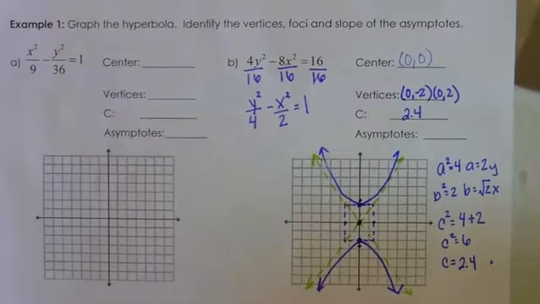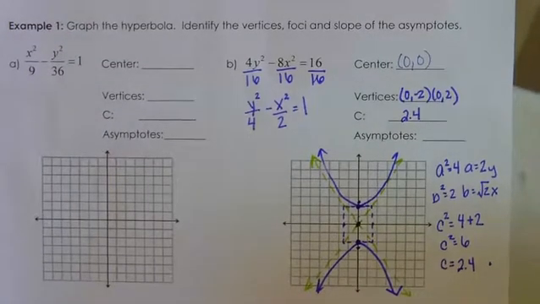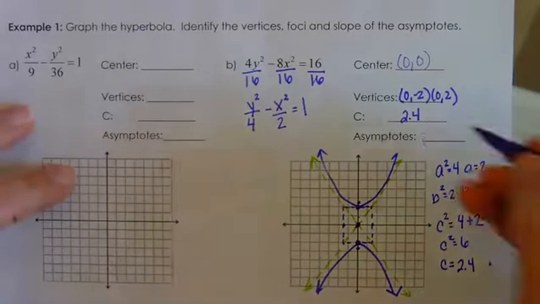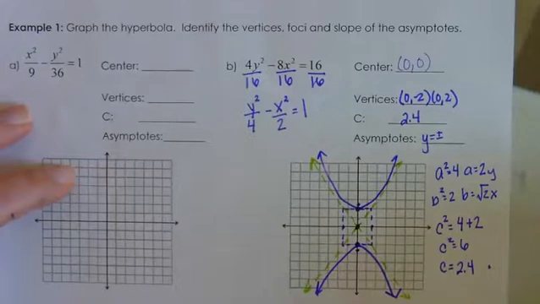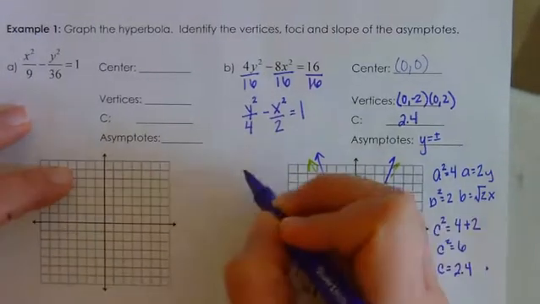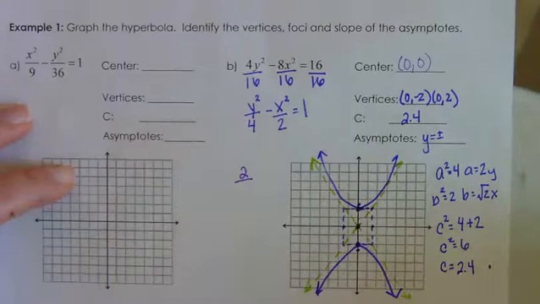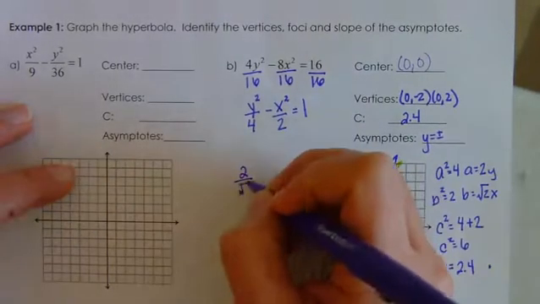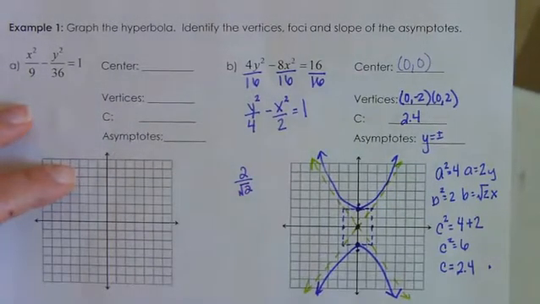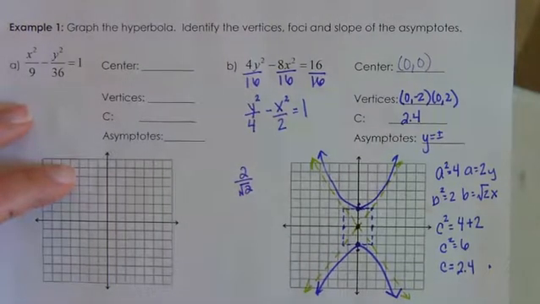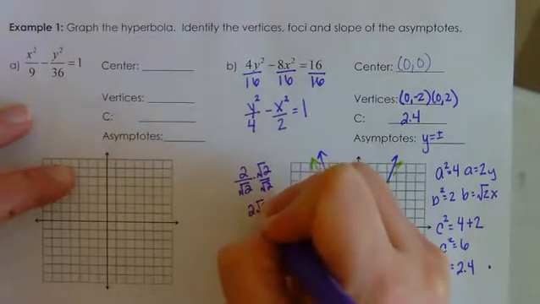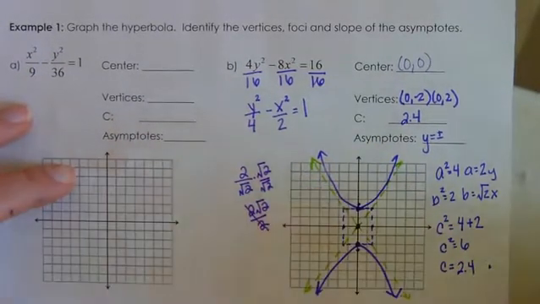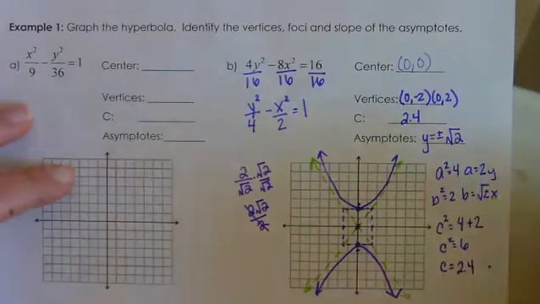Now the last thing we're going to want to deal with is the asymptotes. I'm sorry if you're running a little bit out of room here. Your asymptotes are always going to be y equals plus or minus something, and that's the slope. As we think about the slope, we went up 2, and then we went over that square root of 2 value. This is what I was talking about in the last example. You're not going to want to change that into a decimal. You're going to want to rationalize and multiply by radical 2 on top and bottom, and see that you have 2 radical 2 over 2, and then those cancel out. So my asymptotes are actually at y equals plus or minus radical 2, that's my slope, times x.